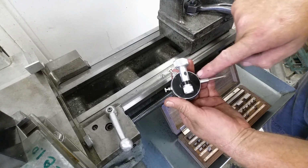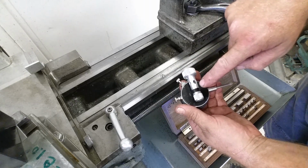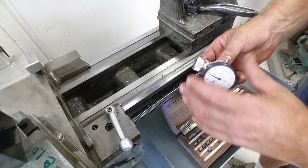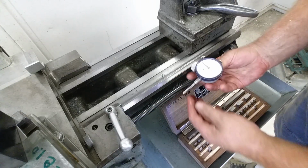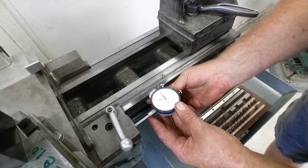I don't know if you guys knew this, but you can use that stem to go right on a lug back. So you can mount your indicator right on it like that, not just use those holes, but you can also mount a lug back right on it. I've got this part of my carriage clean, and I'm going to put the Rook on here and run it up. I'm just going to zero up on it right here.